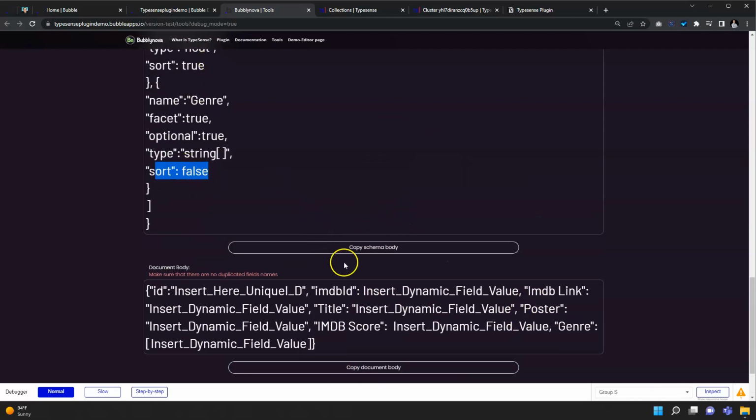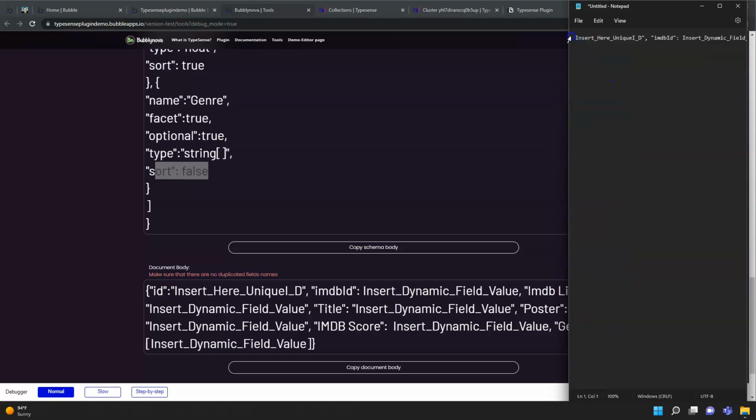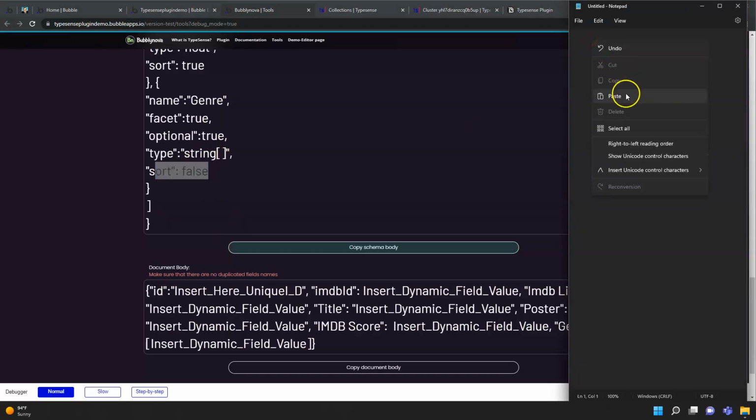So let's create a flow that can create our collection. But at the beginning, let's just save the schema body and the document body on a nearby node. So let's just save it here.